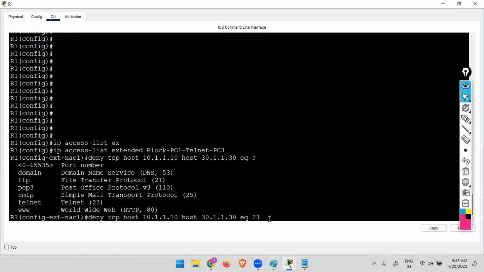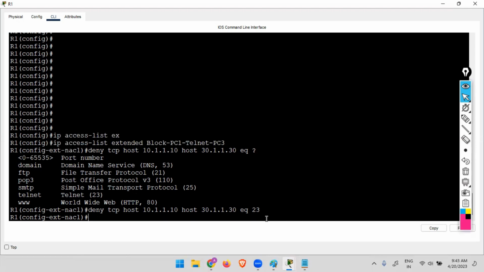You can write in a single line? No. In the named method, you will just write this much, then you will go to the sub prompt. You see, what is your prompt now? Configure extended named ACL. In the numbered ACL, you have to write everything in a single line, and every time write access list 100 for each and every entry. In the named method, you don't have to do that. Directly give the permit or deny statement. This is clear. So for port number, you can say 23 or telnet, both are the same.